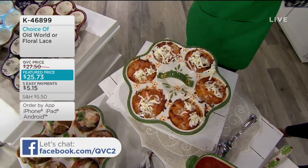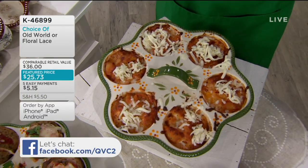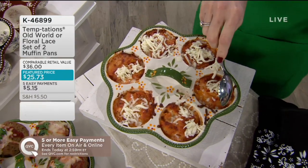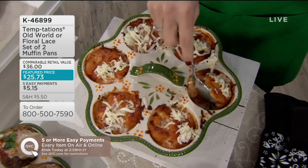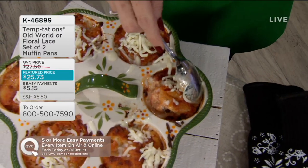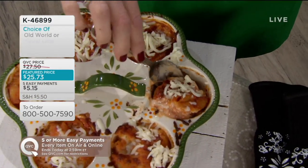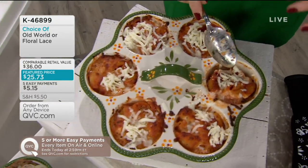But oh, you've made lovely little bites. Look at this pasta bake. Again, it goes just beyond the muffin pan. You can even do popovers. I absolutely love this idea for individual pasta bakes. Now, because this is stoneware, it hugs your food, meaning it's going to give even heating all the way around. It's going to keep your hot foods hot longer, your cold foods cold longer, and give you that even golden brown delicious heating all the way through from top to bottom.